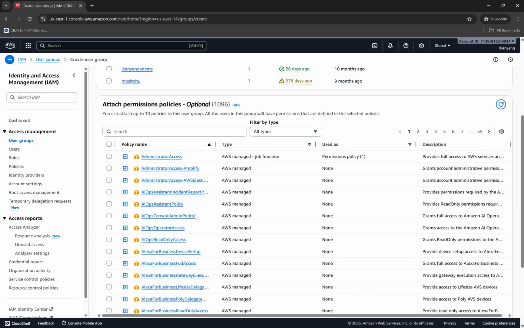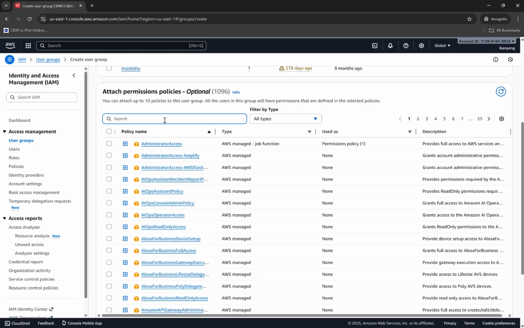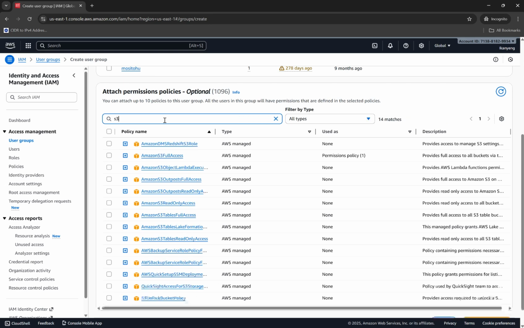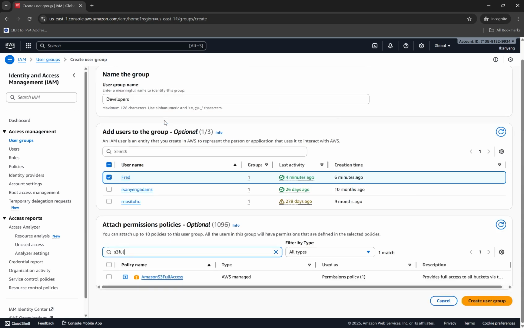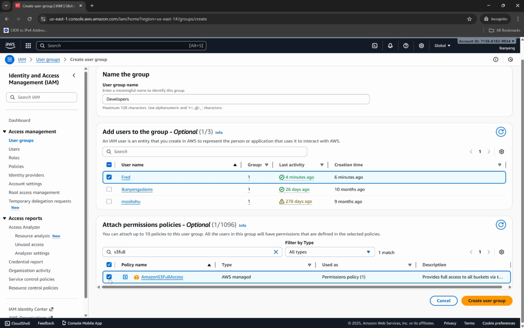Then here I want to attach a specific permission called S3 full access. I can click on it, then create the user group. Remember, this user group has a permission assigned called Amazon S3 full access. That means this group has only one permission to only one service.